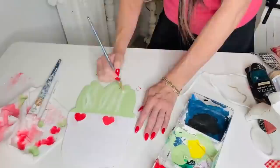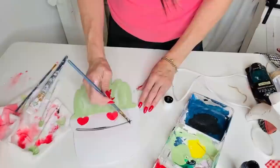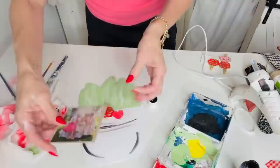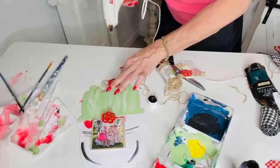Now, I'm going to tell you guys something I love about painting. I really feel like it's relaxing and soothing. So I encourage you all to grab some inexpensive acrylic paint at Walmart and some of these little Dollar Tree signs from the Crafters Square section. Don't be intimidated by hand-painting things. I know I can be, but here's my secret. I always think to myself, well, it was only a dollar and change, and if I mess it up, I can try to paint over it, and if I love it, then I have something really cute.